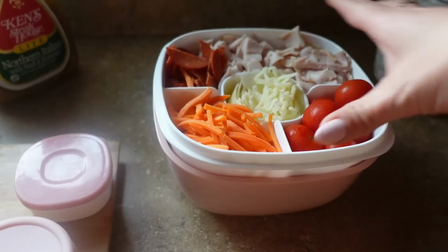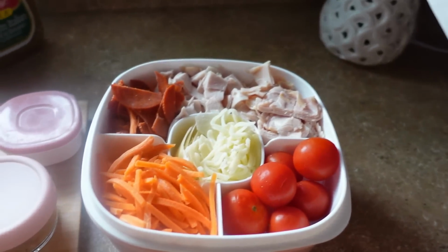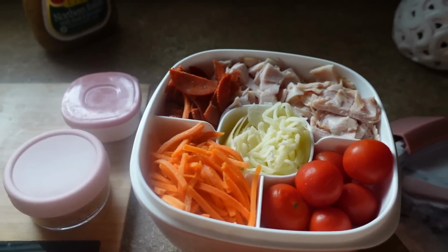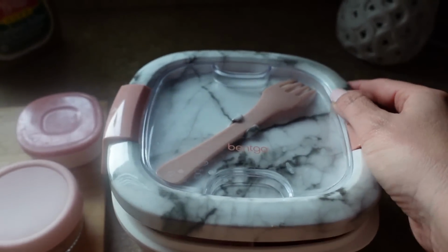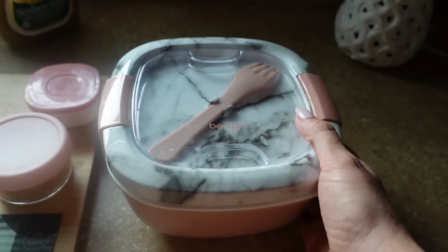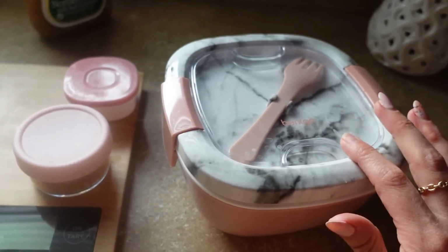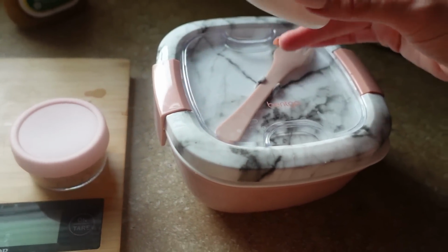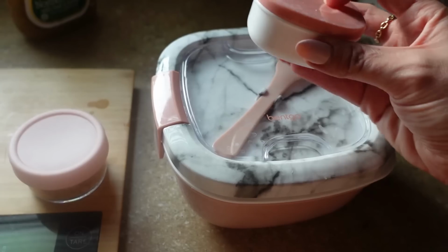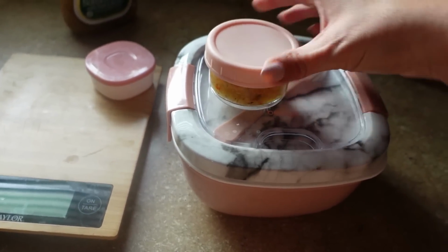And this little salad container. Oh, Hutchie. He's jumping up on the cabinets. The little salad container is from Amazon. And there you go, and it comes with a little fork. How cute is that? And you can put it in the dishwasher. So I've showed this before, but I can link it for you. Again, this goes inside there in the middle compartment where I had the cheese, but I wanted to make sure I could have enough dressing. So just using that one today.